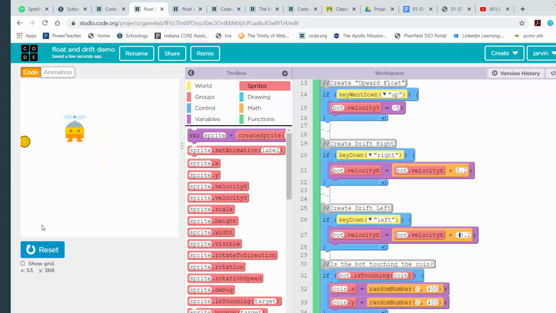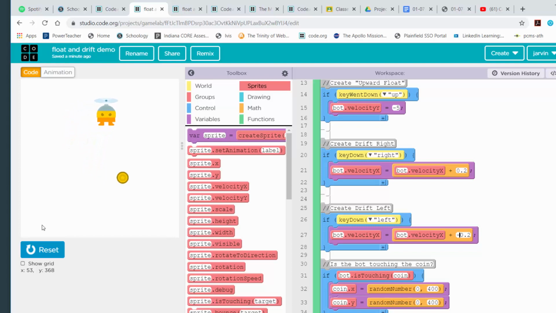And I can kind of float this guy all around the game screen. And again, he's just chasing coins right now. If you feel like you want to put a scoreboard on it, you could. You do not have to do that today. But if you're feeling ambitious and you want to try it, then go ahead and try it. But this is what we're after. What you're seeing right now is exactly what we're after today.